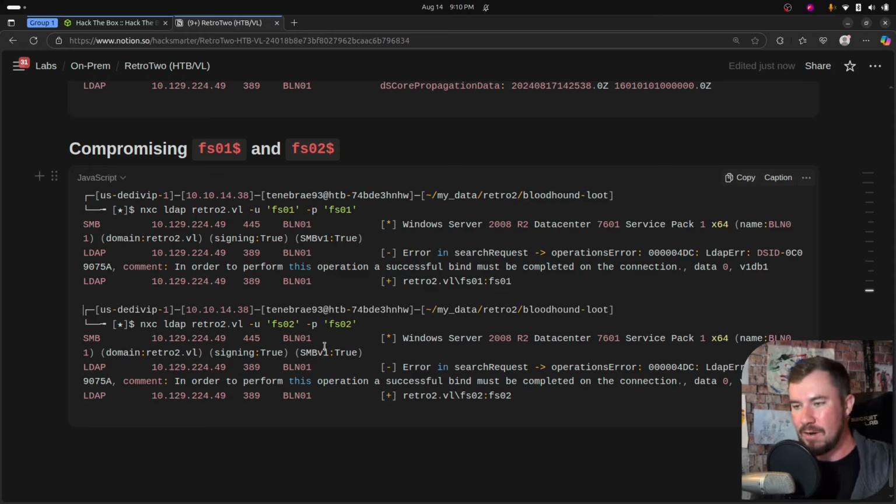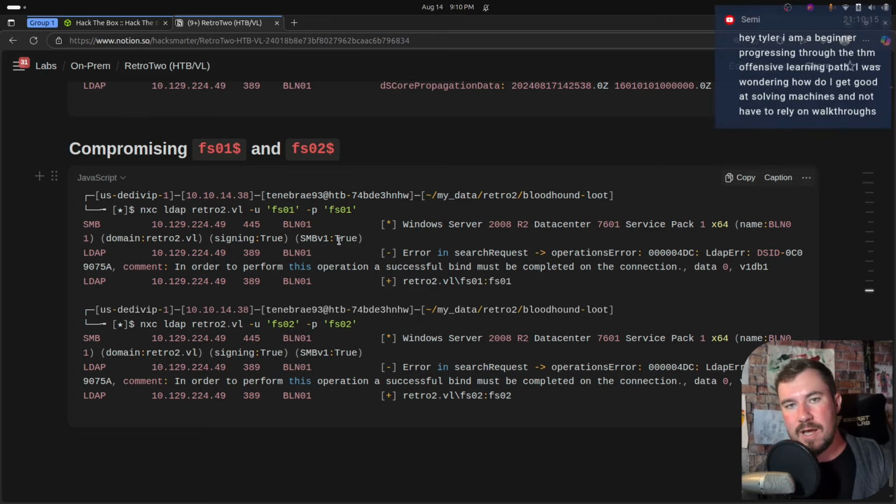But looking over at our notes, we have both of these accounts compromised. Now, if you've been following along with many of these Active Directory series that we've been doing, each time you compromise a new user or a new account, one of the best things you can do is enumerate that account. What privileges and what access do we have with that current account? So let's jump back over to our BloodHound results and look up both of these accounts in BloodHound and see, are there any interesting attack paths that we should dig into?